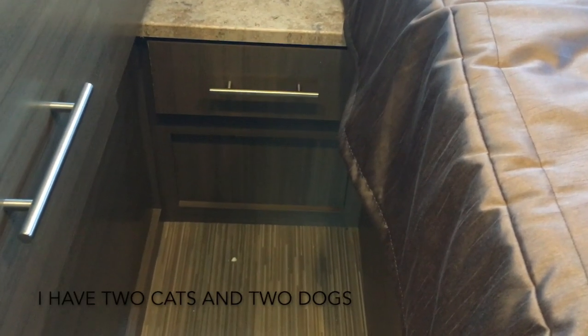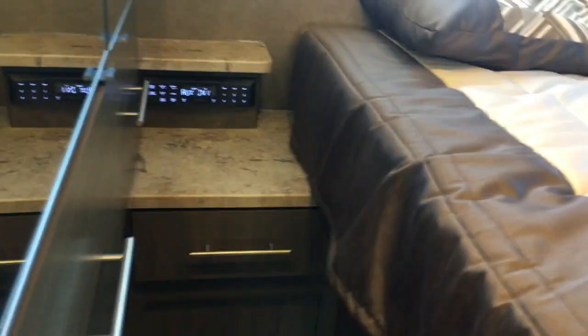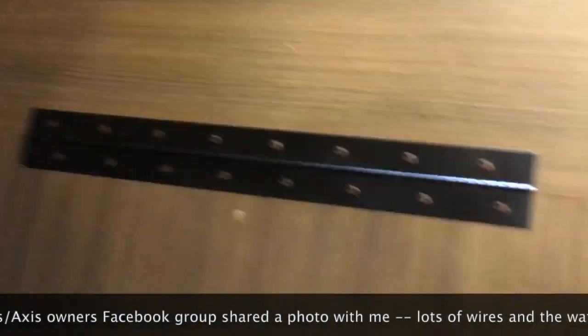I want to check outside and see if I can take that panel out down there as a way for cats to access the litter box outside, or there's also a panel down there that might be accessible from the storage. Joe opened up the storage for me, so I'm going to check that out. The other thing I want to check out, see, this has a lift. Oh, it looks like you can't. Maybe. Well, it's got the piano hinges there, but I'm trying to figure out how that works, because there's a piano hinge there, but I'm not sure what it goes to. Because this appears to be screwed down.